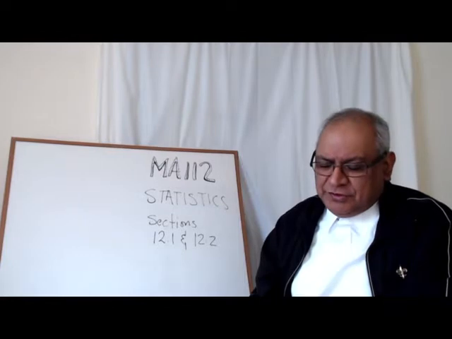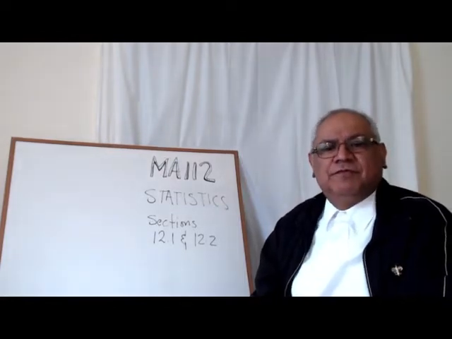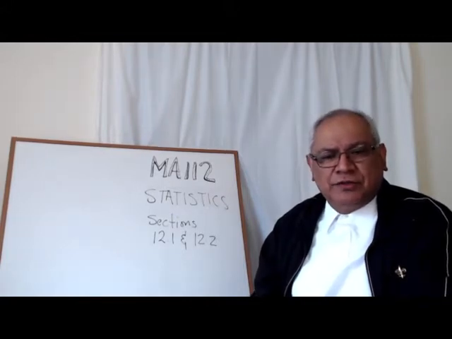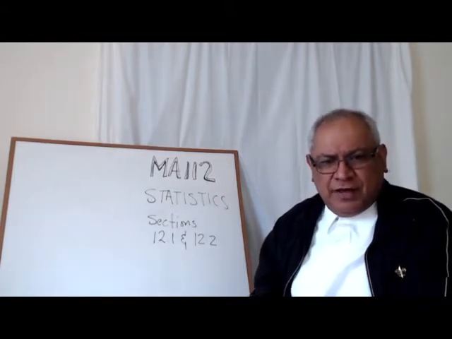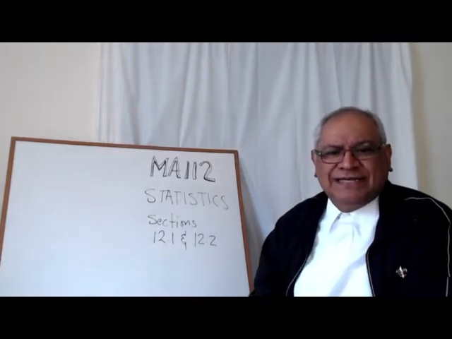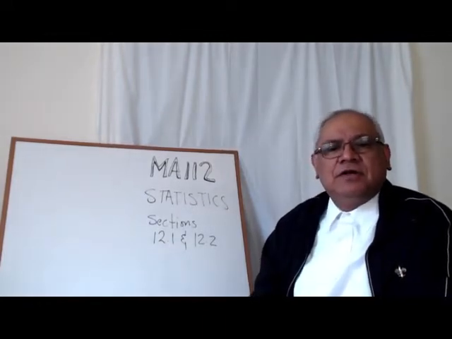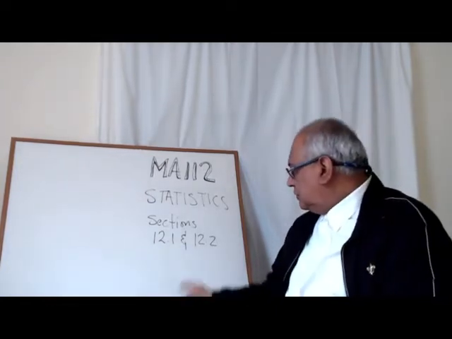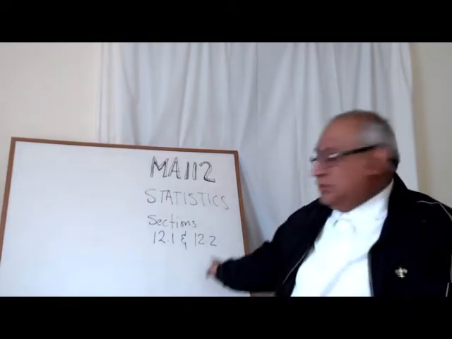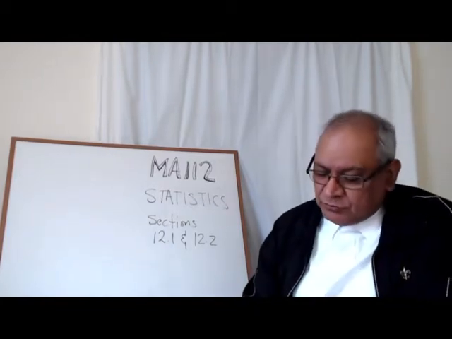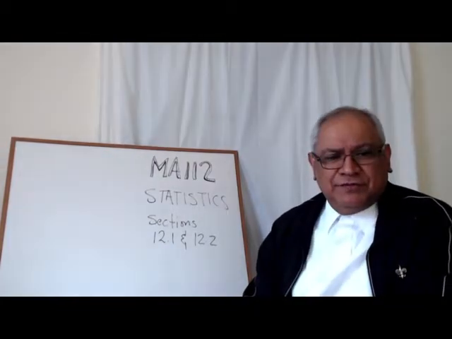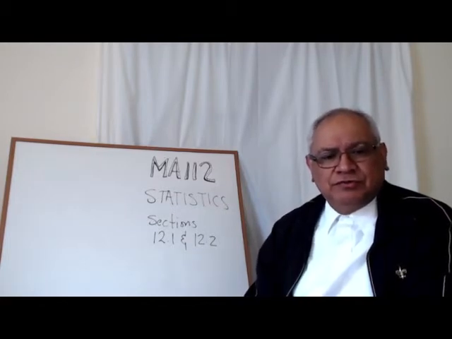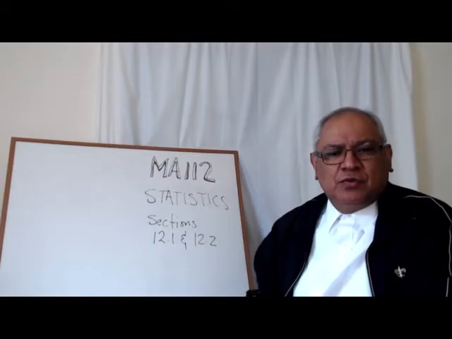We are entering into chapter 12 of the book, and we are going to be covering some aspects of material in statistics. For this class, we're going to cover sections 12.1 and 12.2. We'll start with some definitions, and then we're going to give you some tools to work with data.